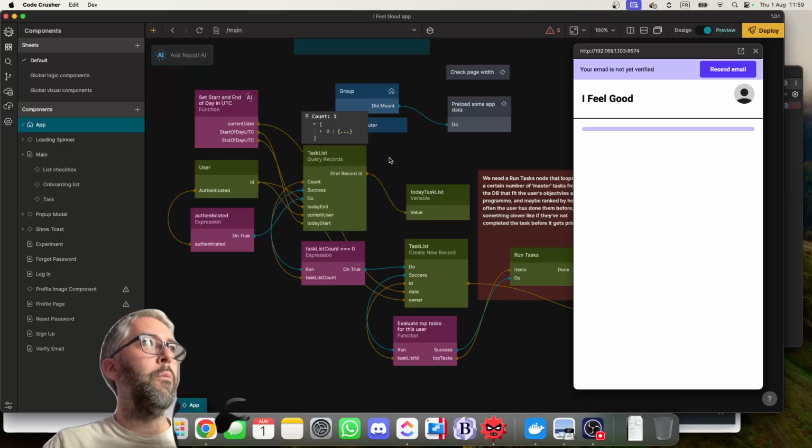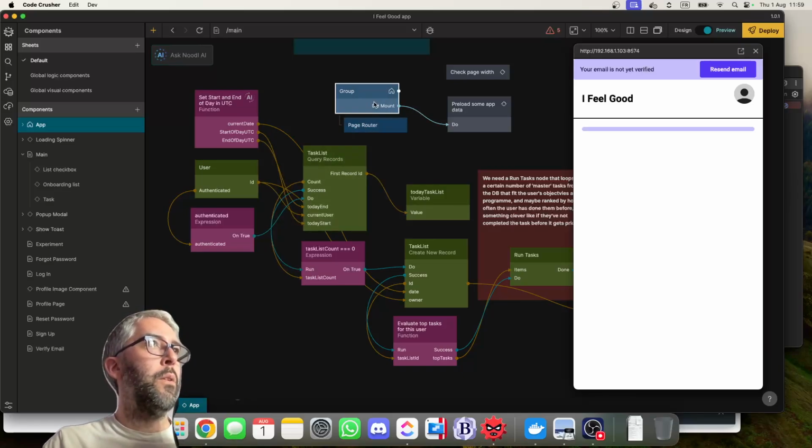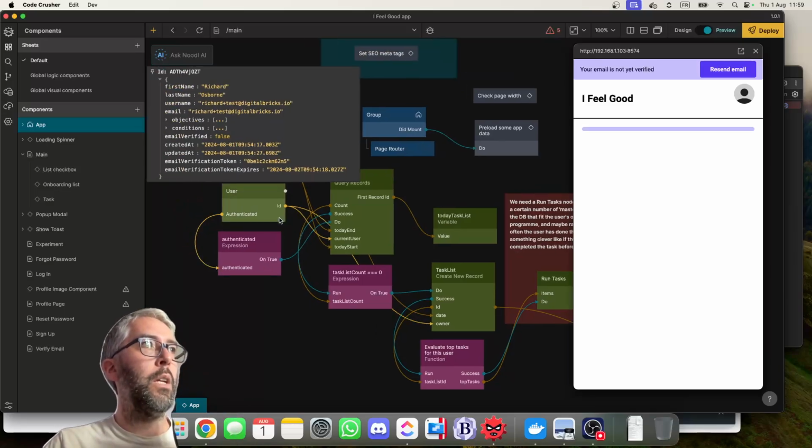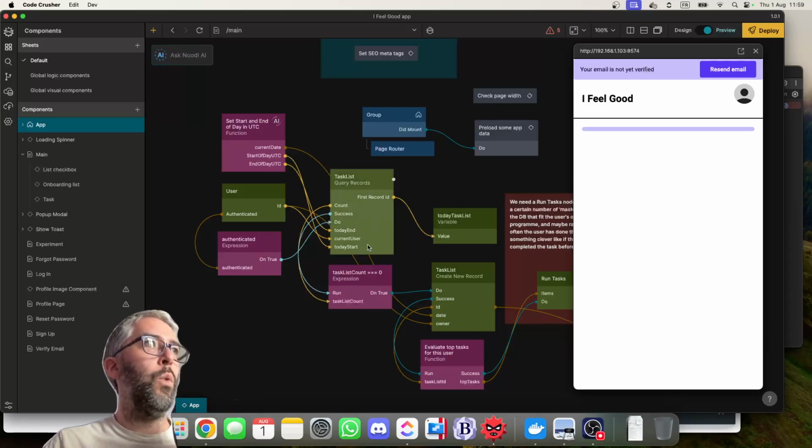Here we go. Okay, what it was doing was, another pro tip, I hooked up the did mount. Did mount will happen very quickly because the app level is the first thing that loads. Then it goes and does all the other stuff, like checking the user is logged in, getting their session token, etc. So I was running this way too quickly, and at the moment it was running, current user was actually empty.